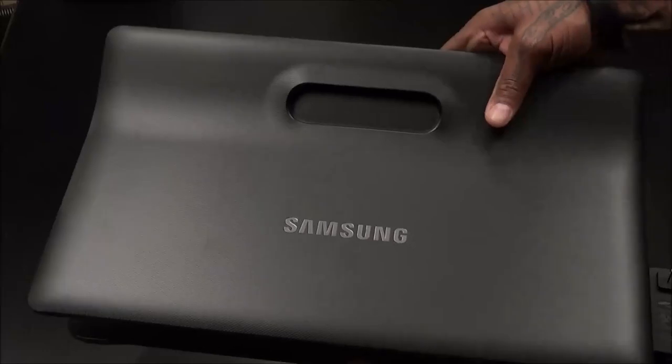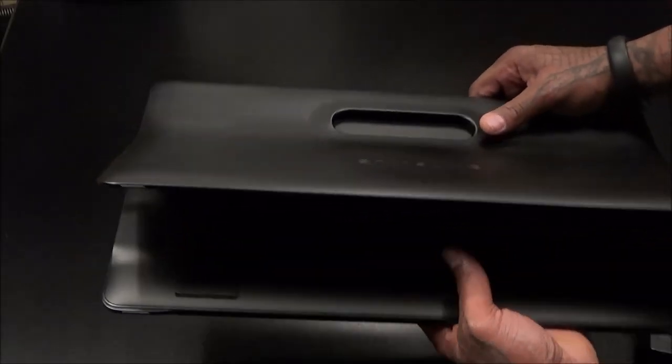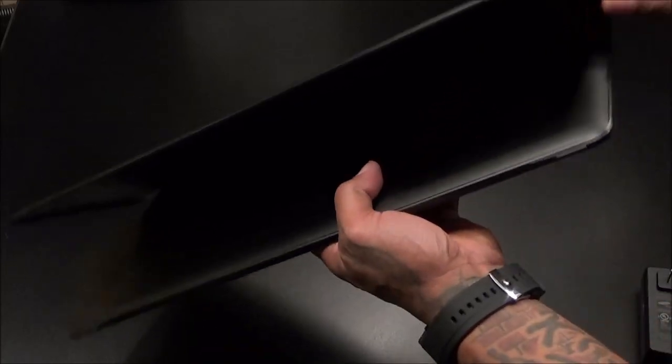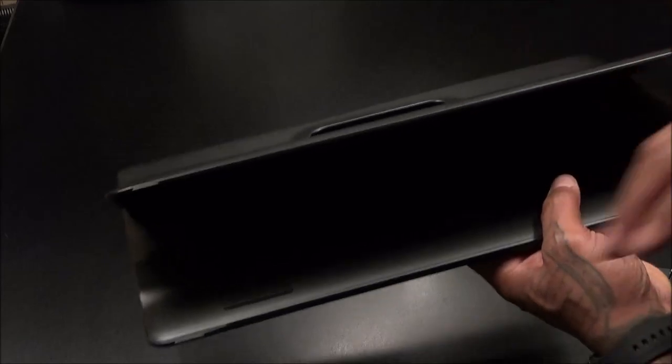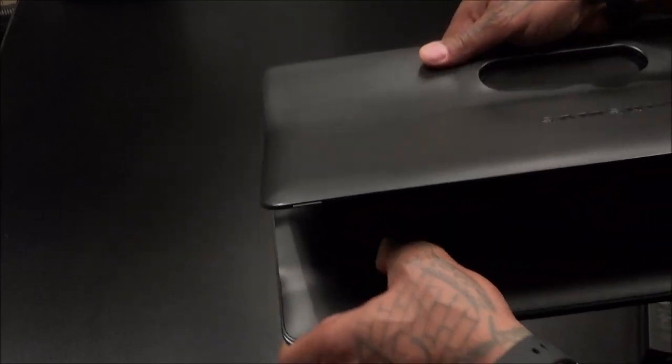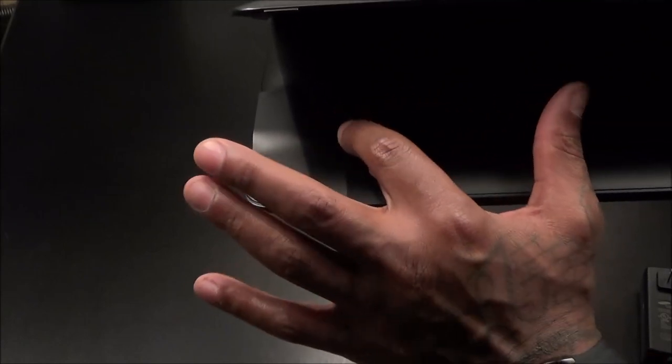Okay, so here's what it is. Now, I'm from behind the camera, so I can't see. I hope y'all can see this. But let's look around real quick. So underneath, you got your stereo speakers. You got a little slot right here. Let's see if we can open this up. Okay, little slot right here. This is where you're gonna stick your SD card at, your micro SD card. And there's a spot, if you get the cellular version, that's the spot where you're gonna drop your SIM card in.